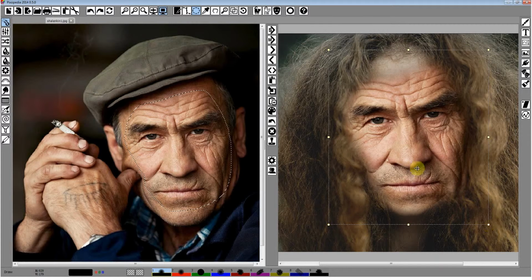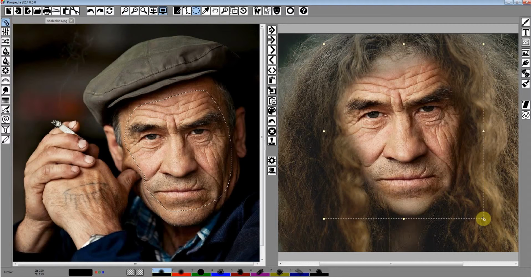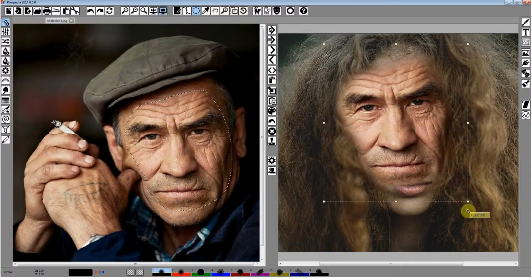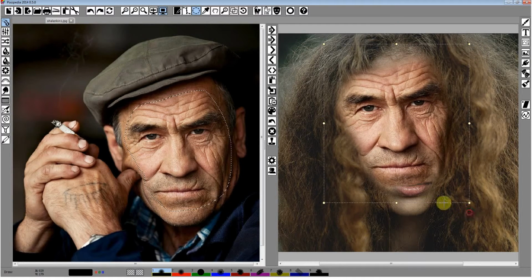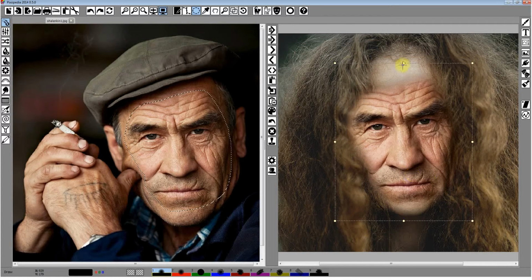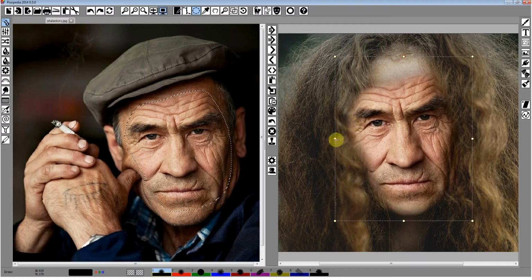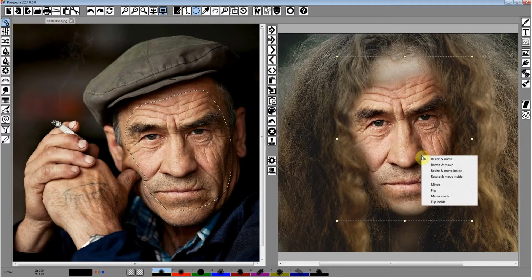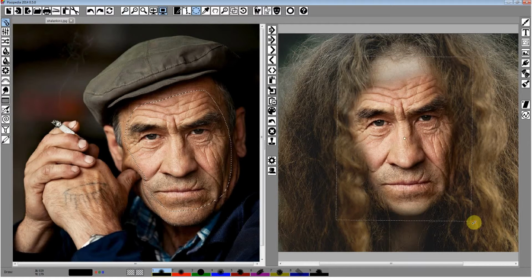Now we can right click here, and you have options for what you can do with this layer. Now we will use resize or move. We can move and resize. If we press Alt key, aspect ratio is maintained. Now I will not use aspect ratio. I will do maybe a little bit of rotation, not too much. And here is correct layer colors using slave image color data.